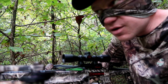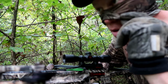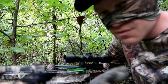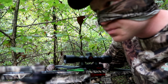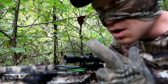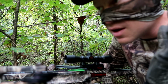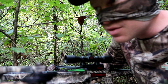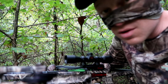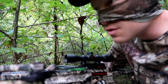It's about 8:30 right now. Still haven't seen any deer, but we have seen some squirrels, some chipmunks, some crows, and some finches. So, still haven't seen any whitetail. Still got our hopes up. It's 8:30, like I said. I'm gonna sit till about 10:30 and hope that some whitetail come through. So hopefully we have some come through this morning still.